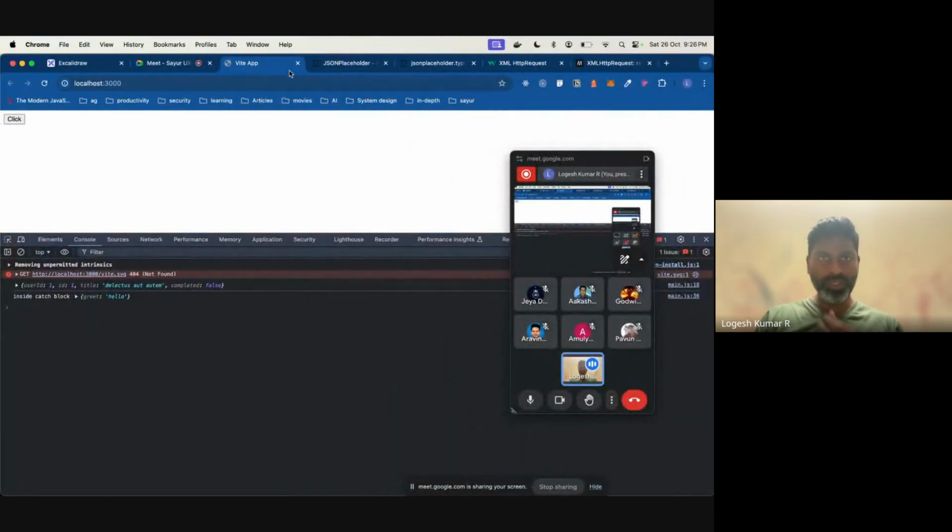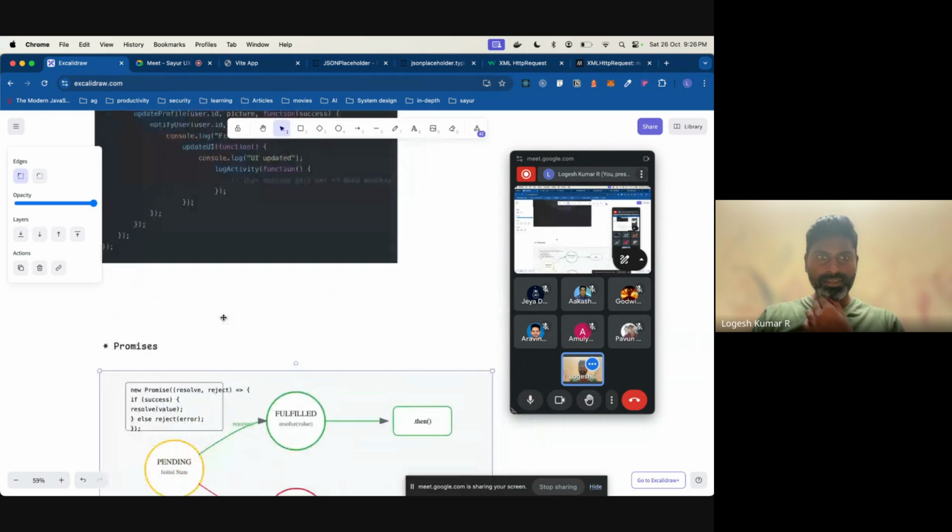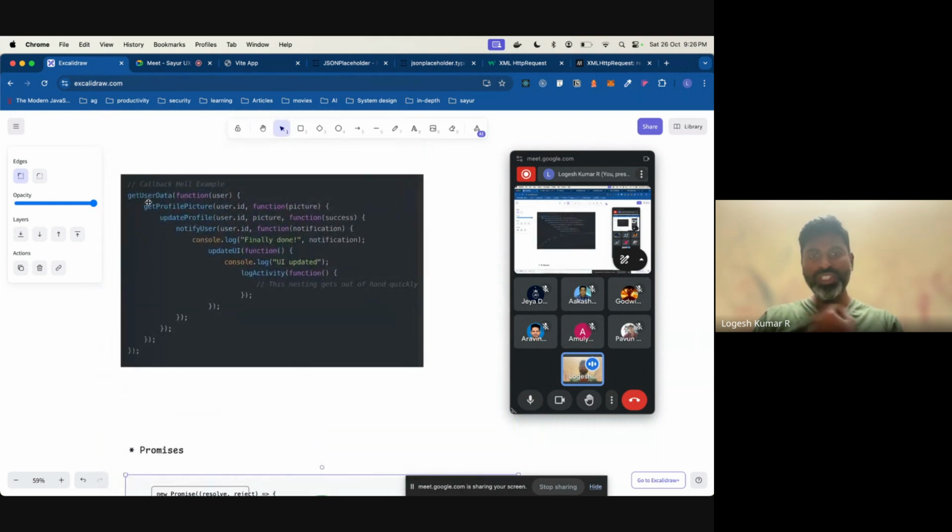Now, coming back to the concept of callback hell. Why I showed this callback hell is, before the concept of promises, people would call a function. Based on the return value, let's say this get user data is making an API call, it's returning a user, and inside that success callback, they make another API call, and inside that success callback, they make another API call. Since JavaScript is asynchronous, you cannot call the function outside this function, because only inside the success callback will you get the data. You understand that, right?